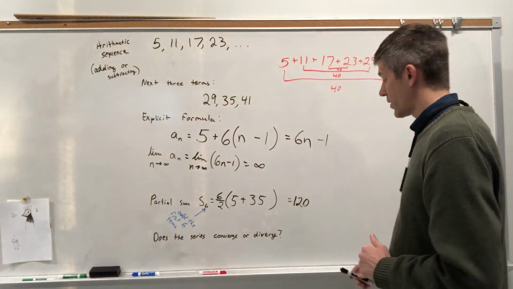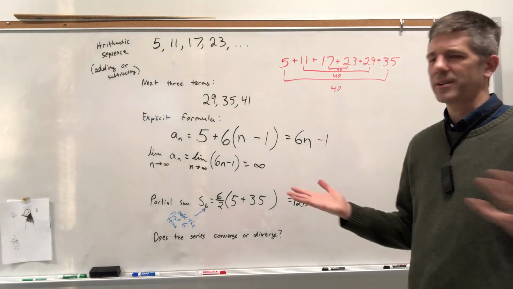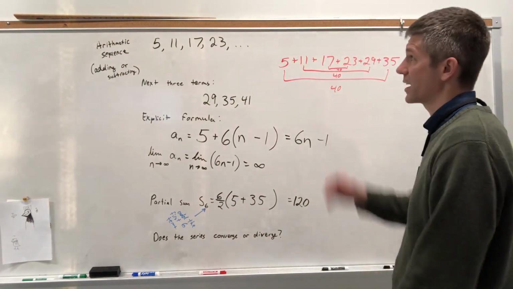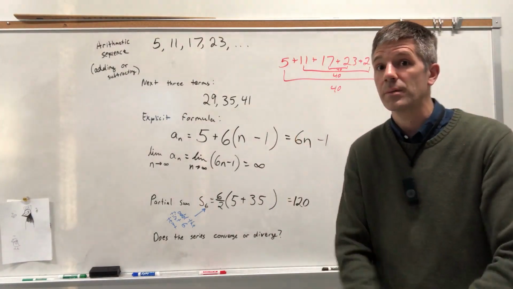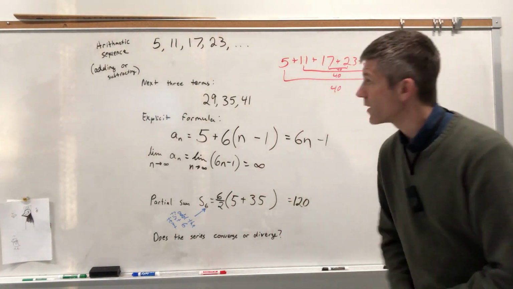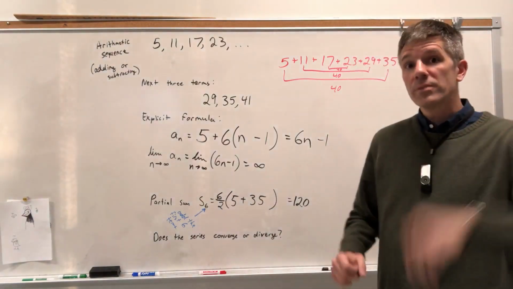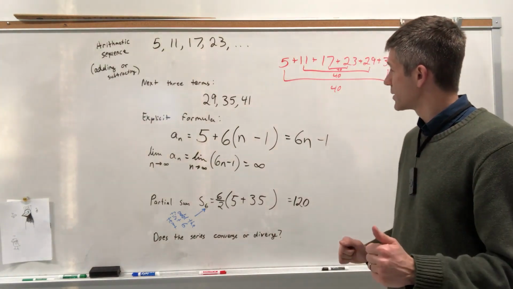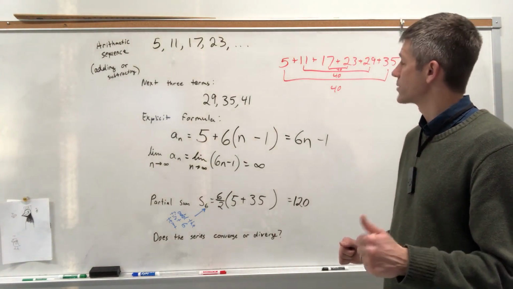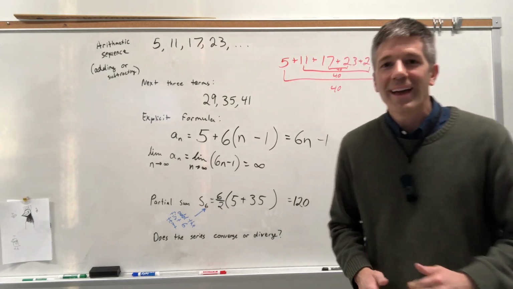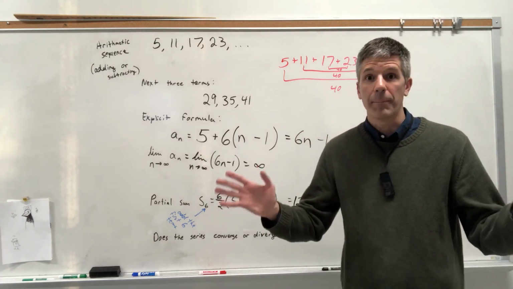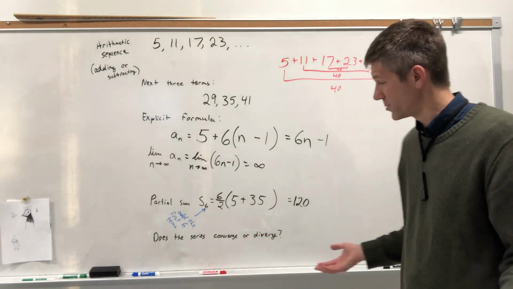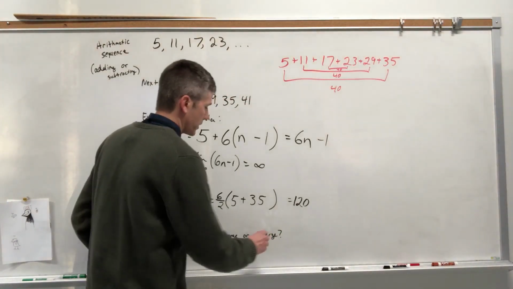Does the series converge or diverge? Okay, so series, what series? Well, if I took this sequence, list of numbers, and I treated it like a series, and I said 5 plus 11 plus 17 plus 23 plus 29 plus 35 plus 41 plus 47 plus 53 plus 59, and I'm doing my thing. And I think I just messed up mathematically there. 47, 53, yeah, 59. Okay, we're good. Yeah, I was doing it right. And we keep doing that, and you never stop. What am I going to get? Well, it's never going to stop. So you're going to approach infinity. So this one is going to diverge.